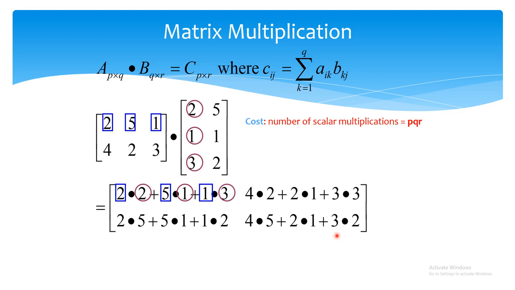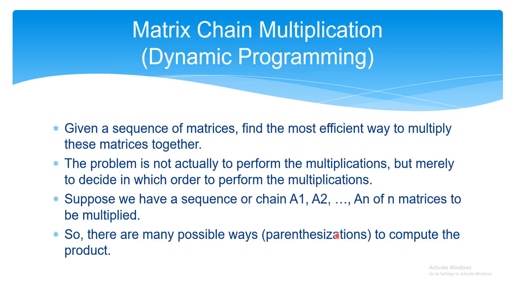Now, instead of taking two matrices A and B, if we have a chain of matrices, say for example three matrices A, B and C, and we have to multiply A, B and C, here you see the name, matrix chain multiplication problem. The main important word is chain. So the order should be preserved, right?